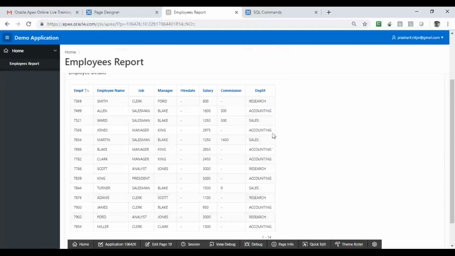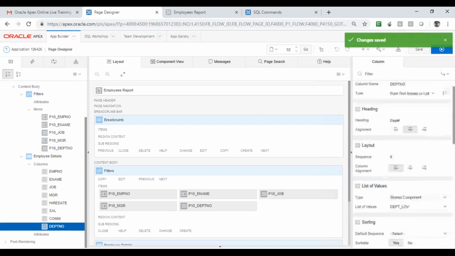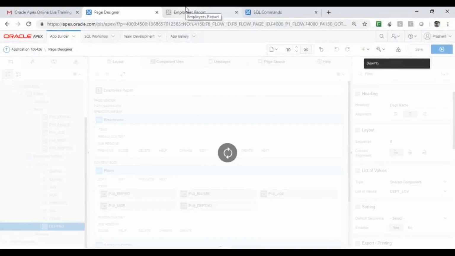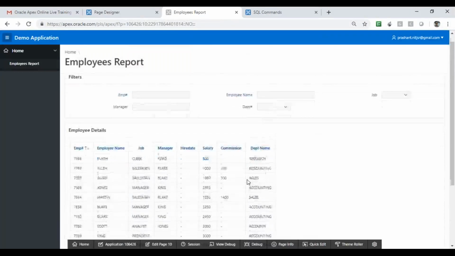So this department is also being changed to department name. I will have to change the heading as well. Earlier it was department number, now it is department name. Once it is saved, you can see it like this.